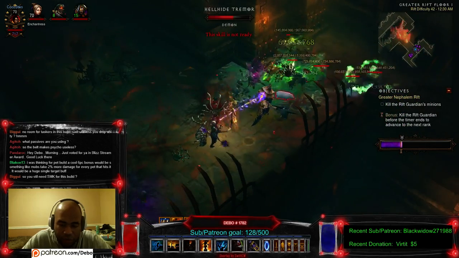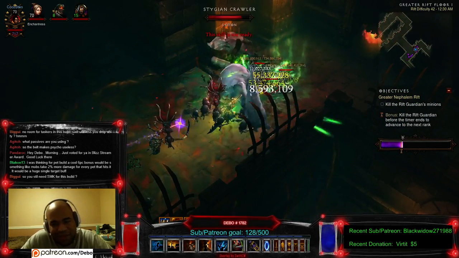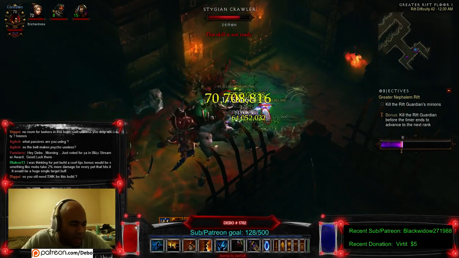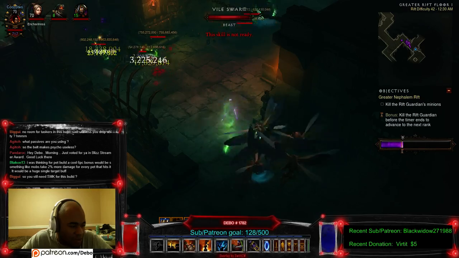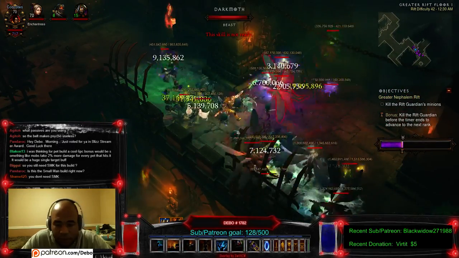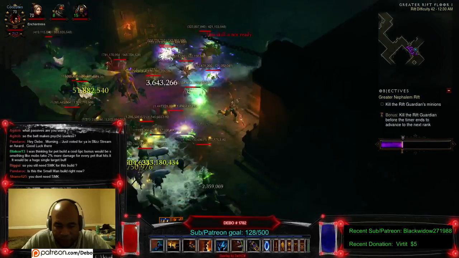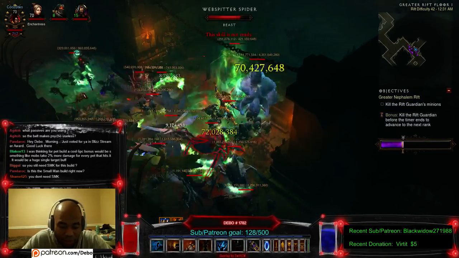I say with the Doombringer, you can probably do 40 plus as well, and it's really nice, because let's face it, 30% increased damage is very nice. But I would definitely go physical, and I would try to run a Doombringer. Doombringer would be quite nice for this.